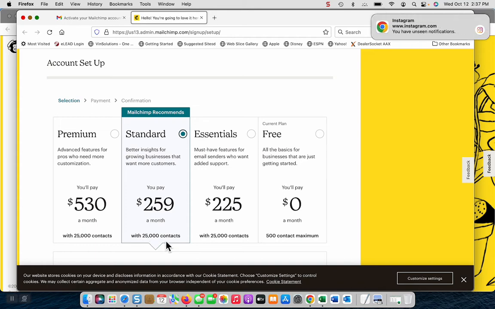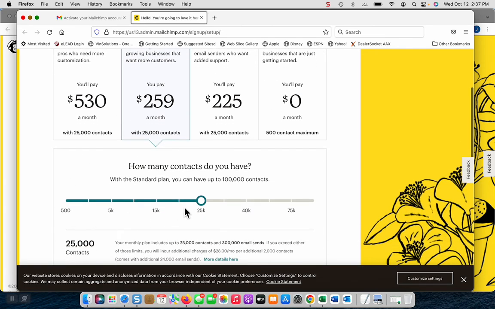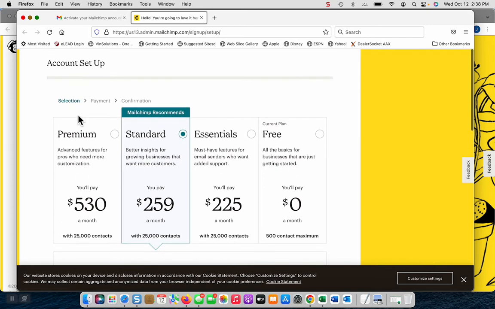So this can go down below 25,000 and then it'll offer us to reduce a little bit, but we want to make sure we stay with the standard features, right? The essentials and free just doesn't do that. But we want to make sure you understand that you only get up to 2,000 contacts in the basic essential or free account. But once you click something that has a little meat on it, then you can slide the scale to what you have, and they can go up to 150,000 contacts, right? But in your case, I'm going to say that you're below the 30. Otherwise, you're going to spend 300. So I was about right with the 200 plus. This is about right. So I need a card to activate that.